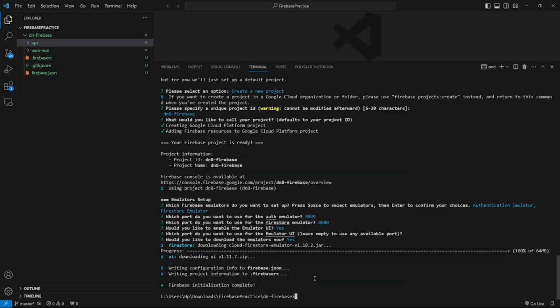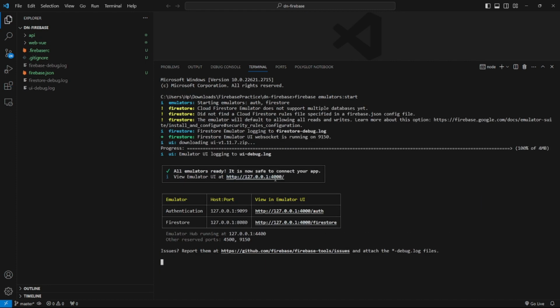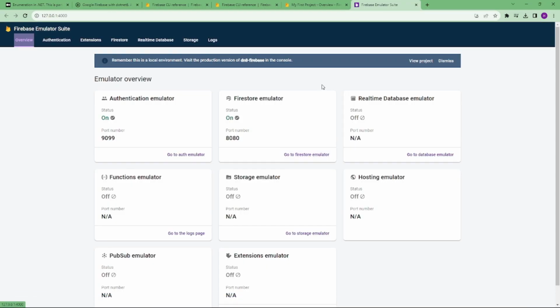Now we can start the emulator with the command firebase emulators:start. Click enter. Alright, if all goes well, you can click on this link. It will redirect you to the emulator dashboard page.